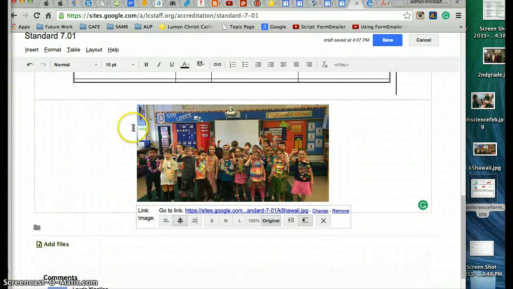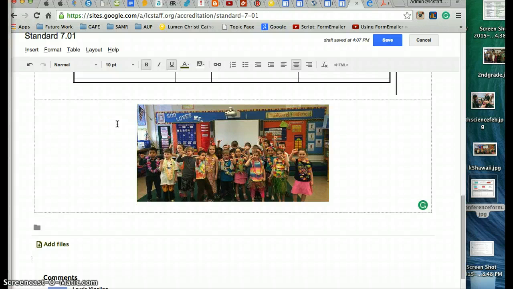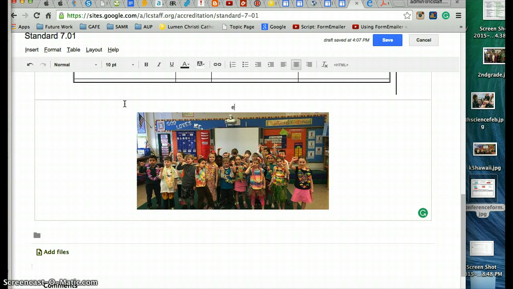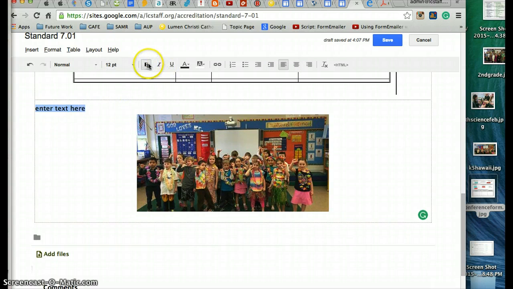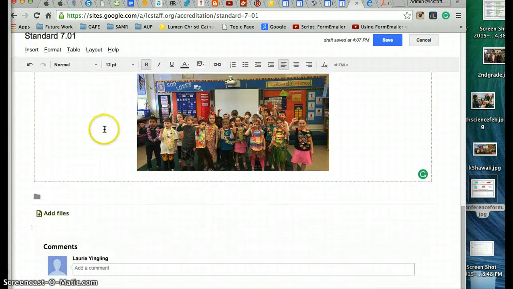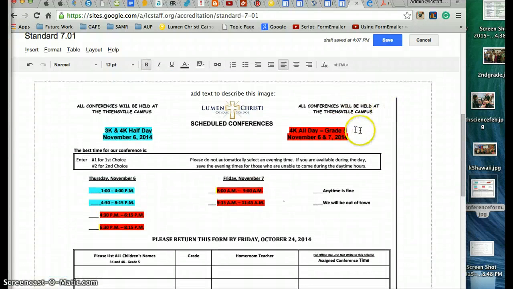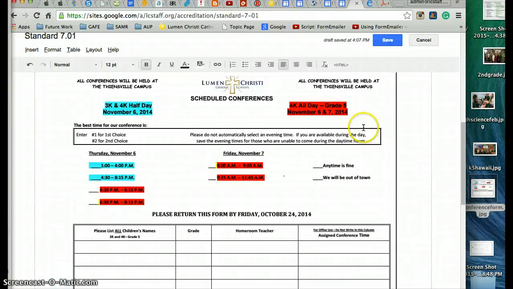Original, and then again, if I click on the left hand side, tap my return key, I can enter text here, and I might want to put that on my left hand side so that I can then be standardized, and if I need to bold it, I can make a description of that. There it is. That's how we're going to do images, and that can include actual images or also forms.